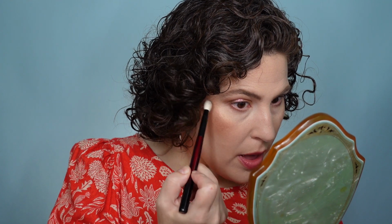I think using the corner and like the inner part of your lid is gonna be helpful. Oh, that's beautiful. Ooh, I think I might have one rogue piece of sparkle. I'm gonna use a clean brush. And goodbye.